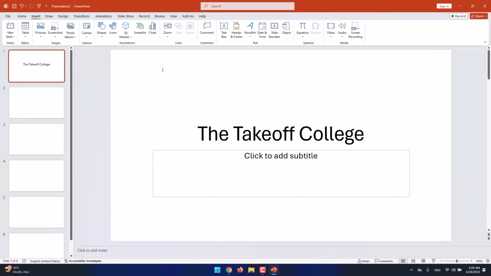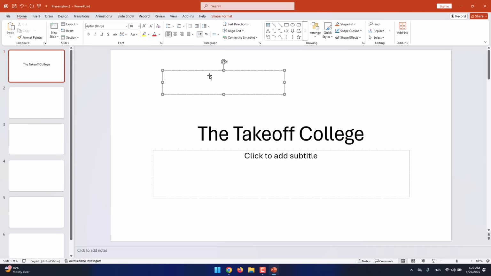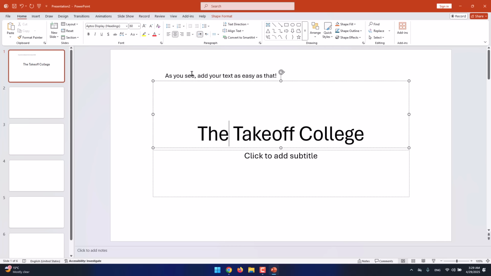As you see, you can always click and drag and add new ones, and add your texts as easy as that. These are what we call text boxes and are very, very important essential parts of the software.